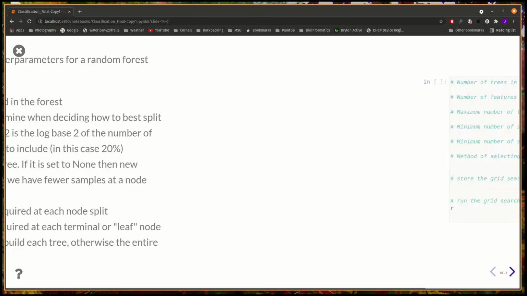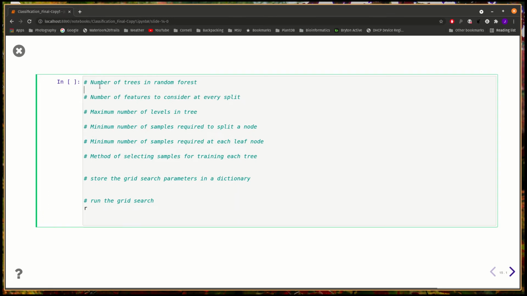Okay, so now that we've talked a little bit about what the hyperparameters are, let's try to set up this grid search. First we're going to set up the N Estimators. What we're doing here is setting up the range of values to search over to find the best hyperparameters for our model. For N Estimators, we're going to use something called a list comprehension to make a list of values to search through.